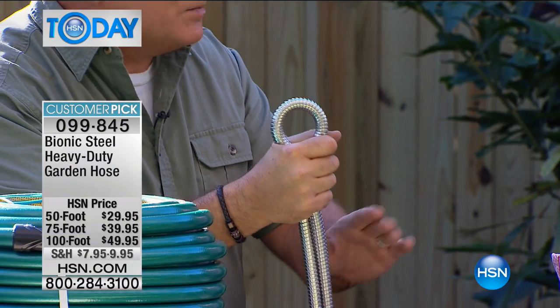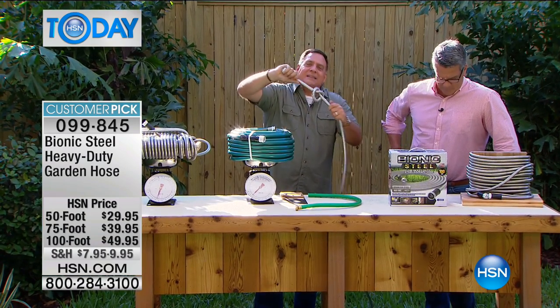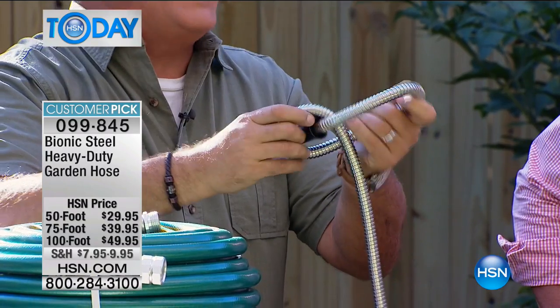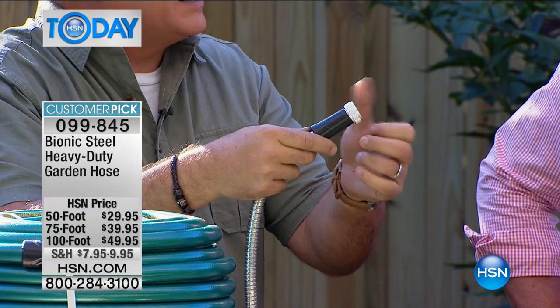So if you run it over with your lawnmower, you're not going to have a problem. If you hit it with the hedge clippers by accident, if you get knots in it like this, it's not going to stop the flow of the water going through this. I love that. And it weighs less than a traditional hose. So there's so many good features. It even has metal fittings on the end of this. It's beautiful. I hate the plastic ones.